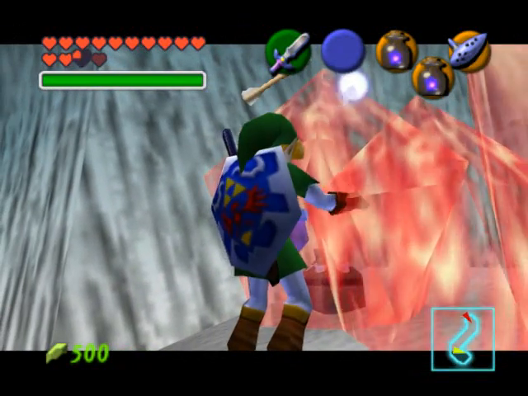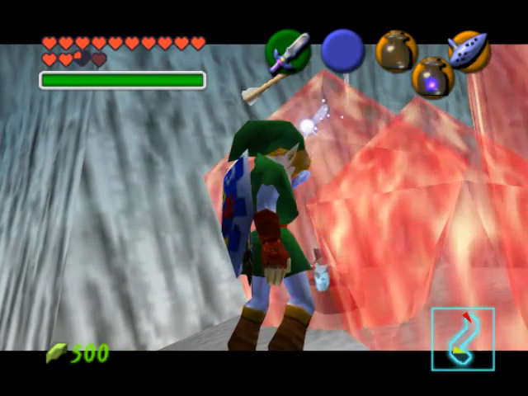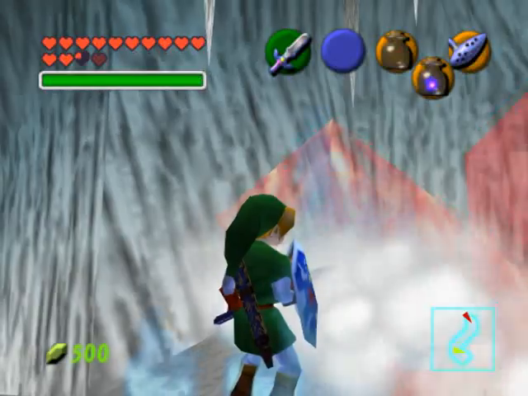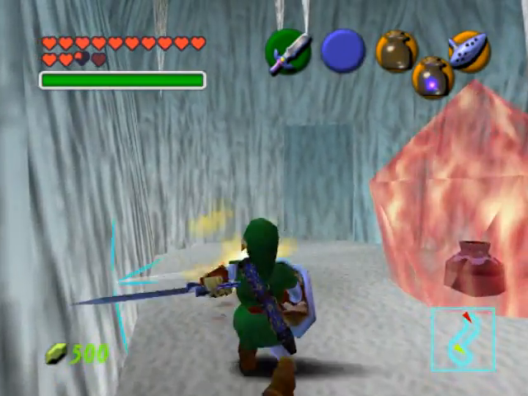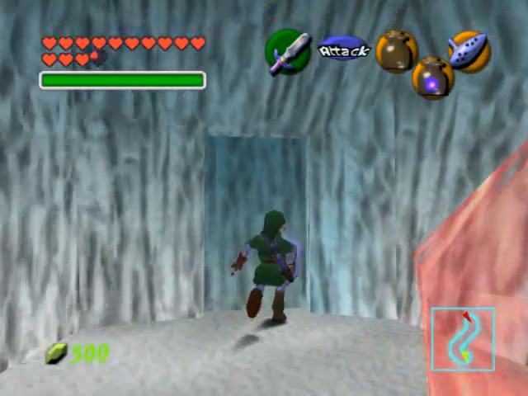So as I said earlier, you should have 3 bottles of blue fire at this point, so use one of them on this barrier here, and this will allow us to get into the next door. So slash the jars up if you are in need of help, and then just head on through the door.